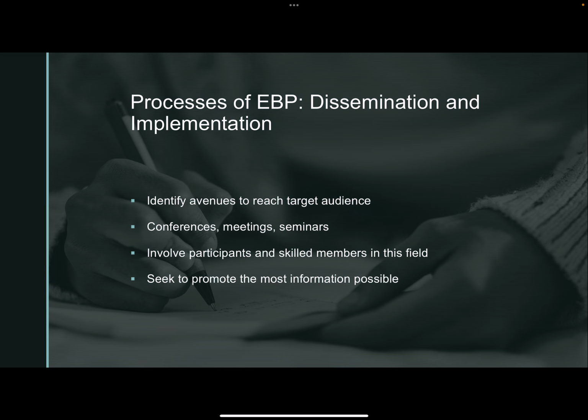And then a couple more things here: involve participants and skilled members. So this is just pretty self-explanatory. You can't disseminate information without a knowledgeable source. So the more professionals we can involve in this, the more audience members it will reach. And then to seek to promote the most information possible. All information is good, nothing should be overlooked, and the more the better.